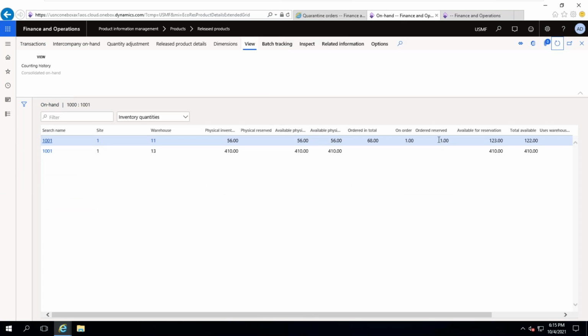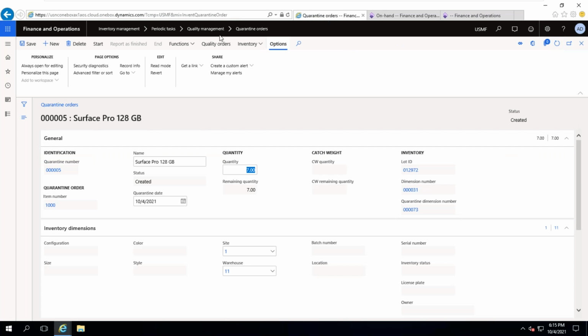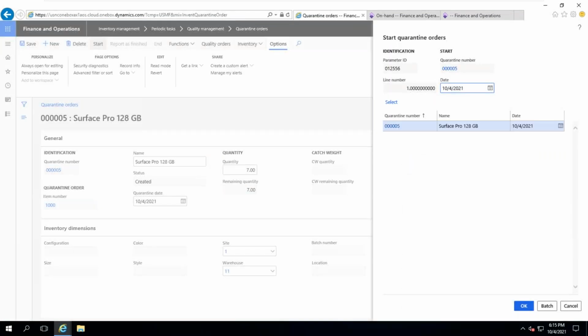Now this 7 will be added here, ordered on order, and for 11 warehouse, a new line will be created with ordered in total. Look at this one. So ordered in total on order. If you click on start, then the material is moved.